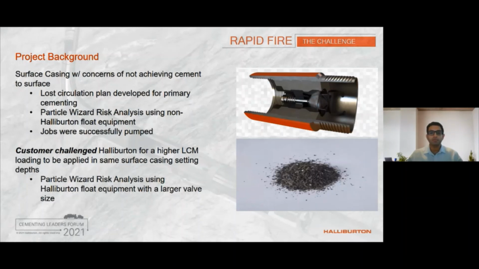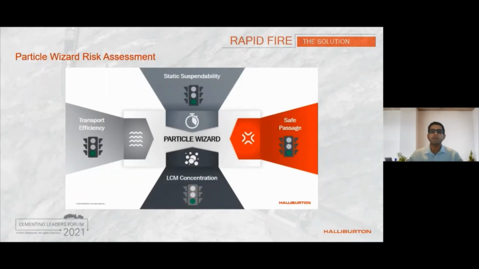Now, this is where we used the Particle Wizard risk assessment tool to estimate the maximum LCM concentration that can be safely transported by the fluids through the smallest restriction in the wellbore and can be adequately suspended during any planned shutdowns. In the risk assessment, we evaluated 3 key performance criteria: particle transport efficiency, static suspendability, and safe passage. Now, only when all 3 performance criteria are met, the job is approved to be pumped.